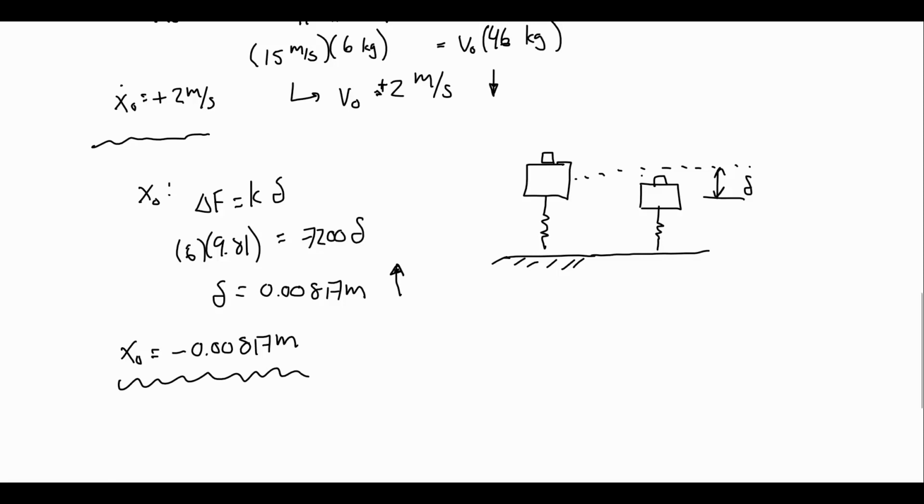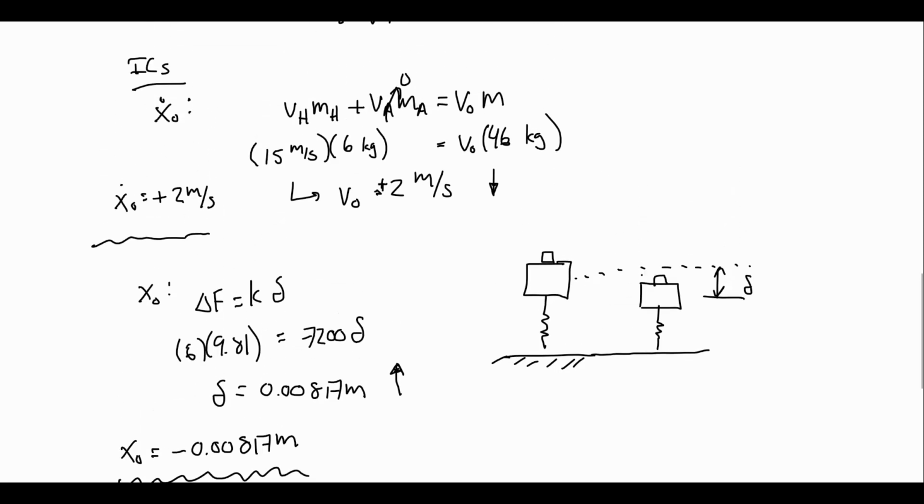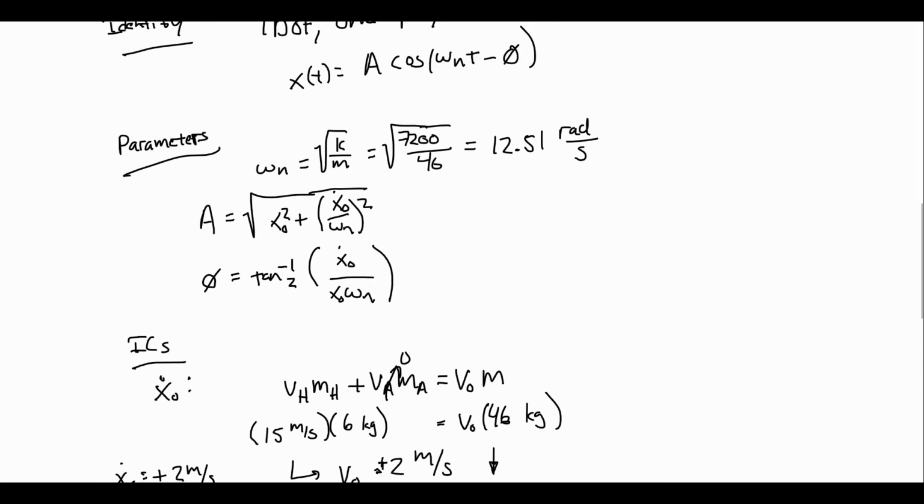All right, we have our initial conditions solved for, our x dot naught and our x naught. So now we can actually come back up here and plug those in to find our parameters. So if we plug in the values of x naught and x dot, we find that our a, well, that's always going to be positive, is 0.157 meters. Again, I want to be operating all in base units here to make life easier. And I'm going to find that my phi value is 1.62 radians.